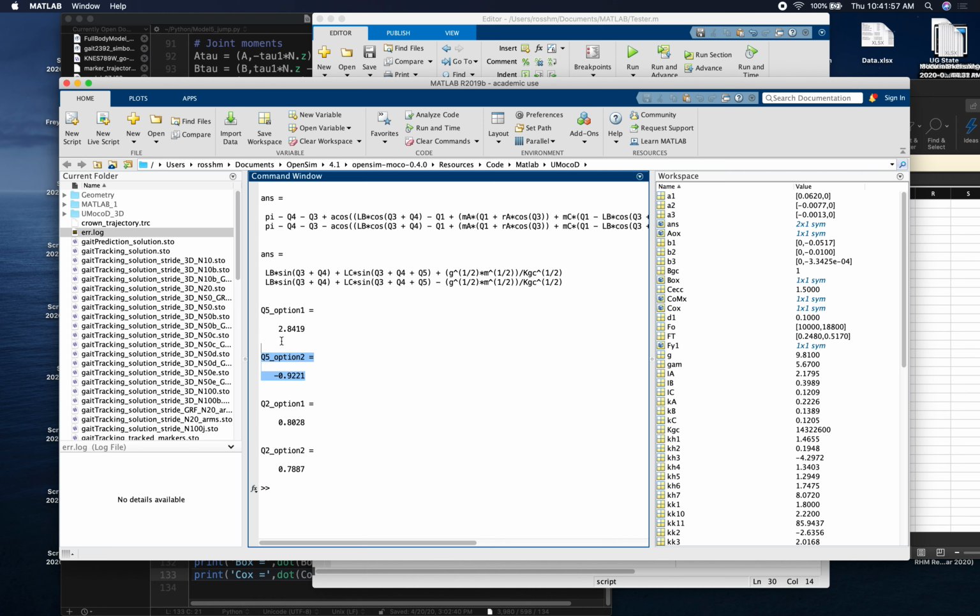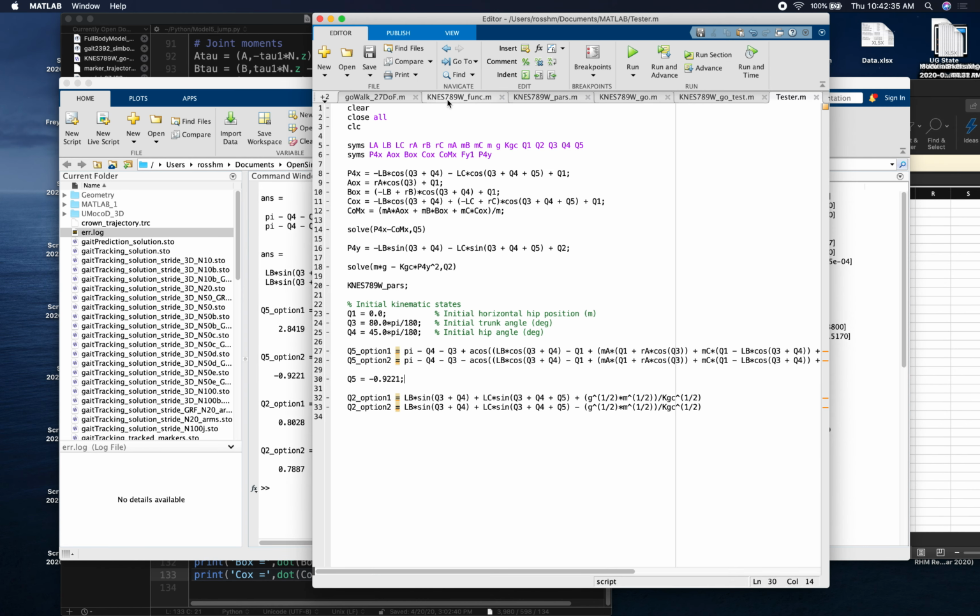Okay, so two potential values here for Q2, and both pretty similar. So not like my options for Q5 here where they are very different, and one is obviously very wrong and one's very feasible. These are both pretty reasonable heights, 0.8 meters above the ground and 0.79 meters above the ground. Not a big difference there, so which one is right? Generally, it's going to be the smaller one that's correct, because that's going to be the one that has the contact point actually pressed into the ground and producing a ground reaction force. This other one here that's close, that one's going to have the contact point actually slightly above the ground. And why does it think this is a height that's going to produce a ground reaction force equal to body weight if it's not even pressed into the ground?